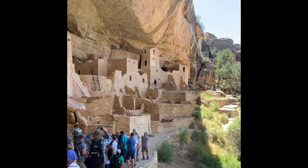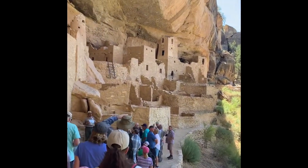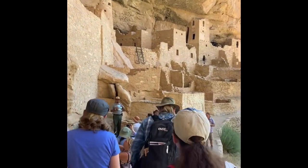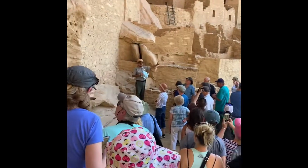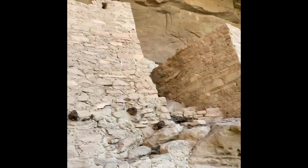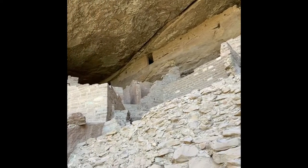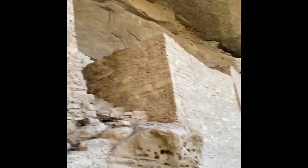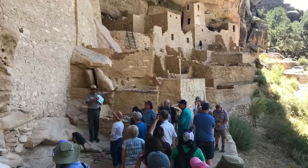The tours are spaced out, so they're about an hour apart. So you have 55 people kind of in your group for one tour, and you can see the next group, but you do have a bit of time just in your individual group to just be right there in the dwellings and kind of see everything up close and personal, which is really nice to get that close, but just understanding that you're not really going to be doing this alone. And it's quite a big tour group that you have that's going along with you.